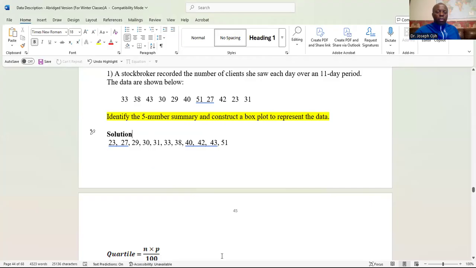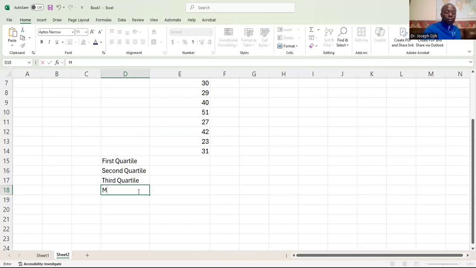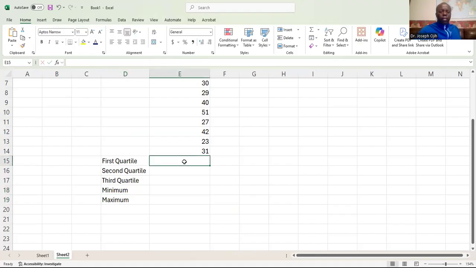So we can just type them here. I'm going to put minimum and maximum. As you can see, these are 5 variables that you want to find here. That's why they call it the 5-number summary.